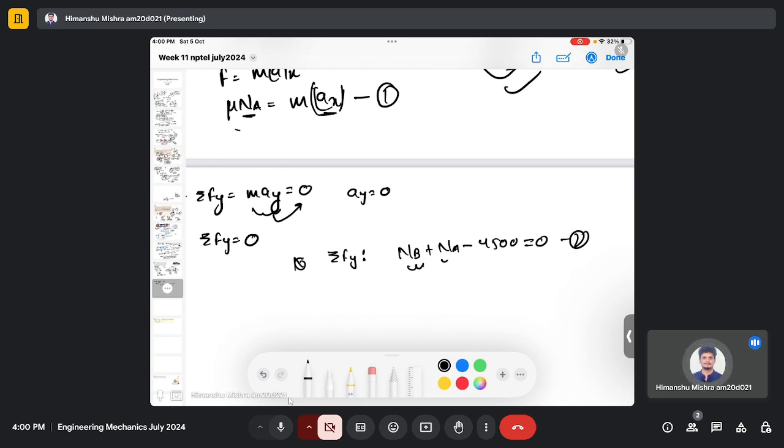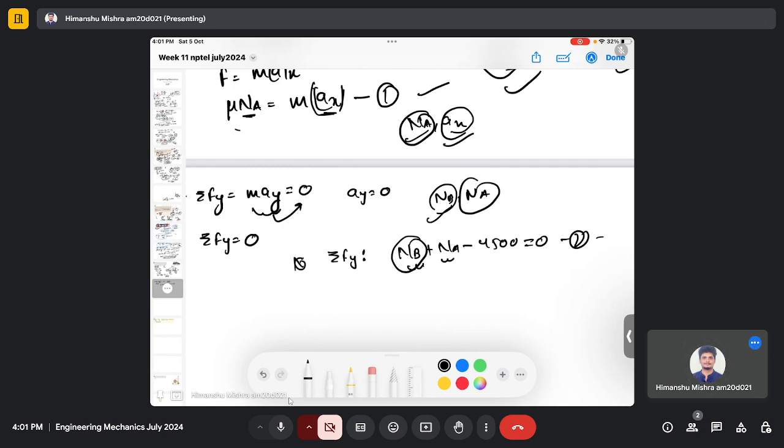So here again both are unknowns. In the previous equation we had unknowns Na and ax, but now we have a new unknown Nb as well as Na. So when we solve equations 1 and 2, we can solve for Na, but that will be given in terms of ax and Nb. So the total number of unknowns is 3, and we need one more equation to solve for the 3 unknowns, Na, Nb and ax.